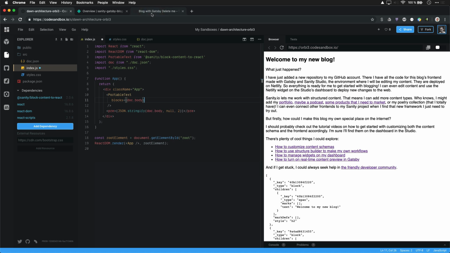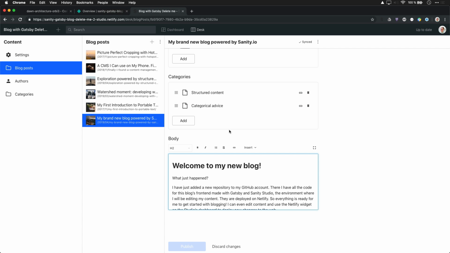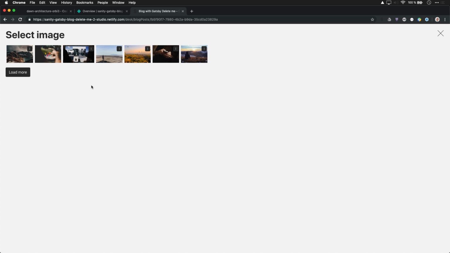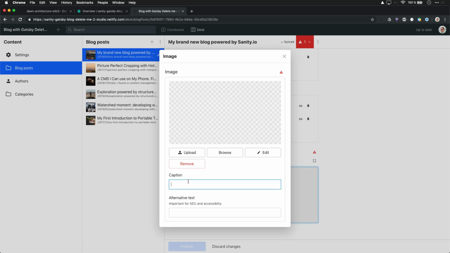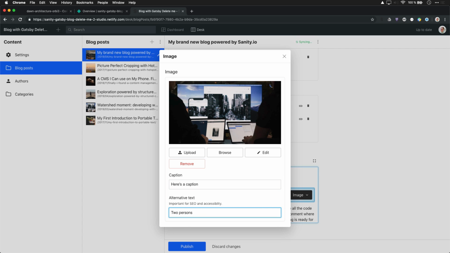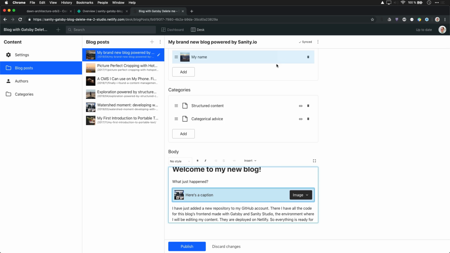Now let's try and insert an image block. Let's add a caption and an alternative text.